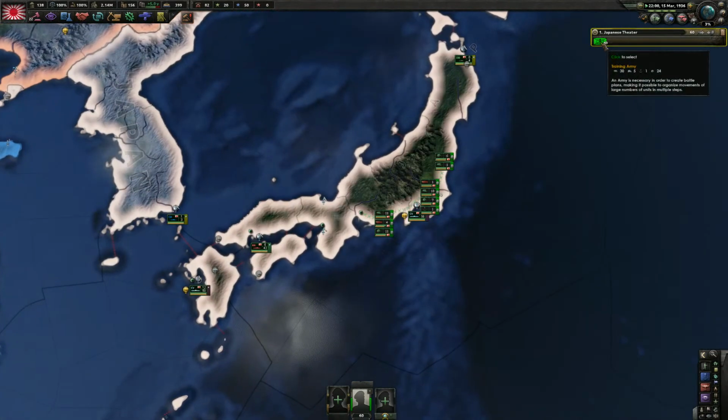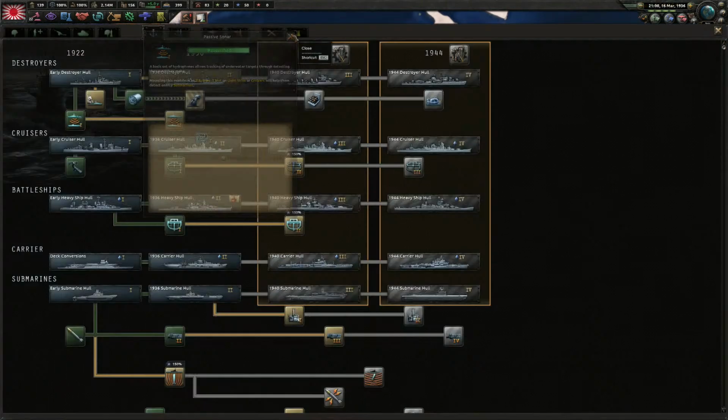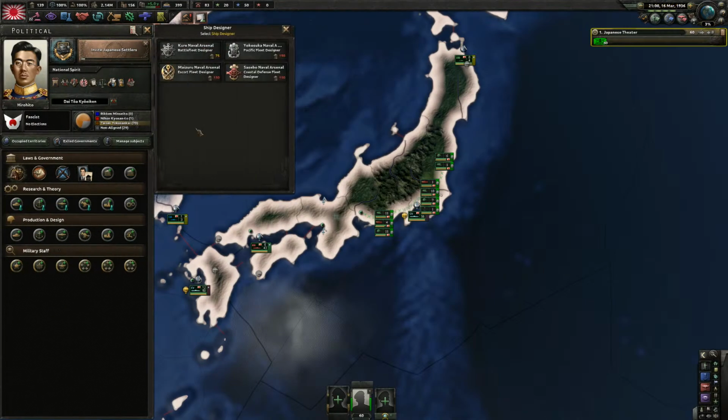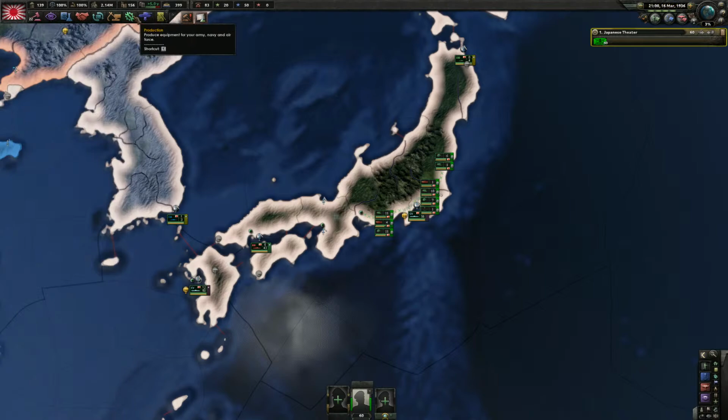So we've got our units over here. Passive sonar has been finished. I would like to research destroyer hull for 1936, but here's the thing about that. I've got a couple of options when it comes to making my ships. What I like to do is I like to make super battleships.